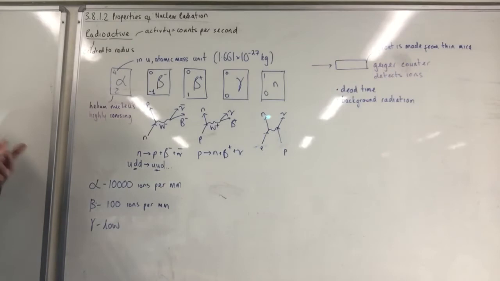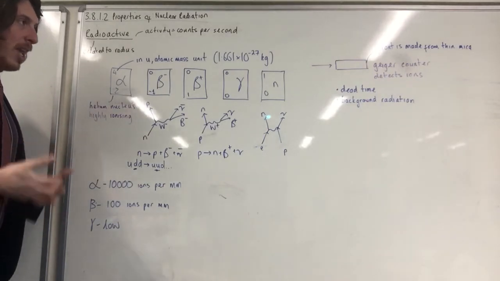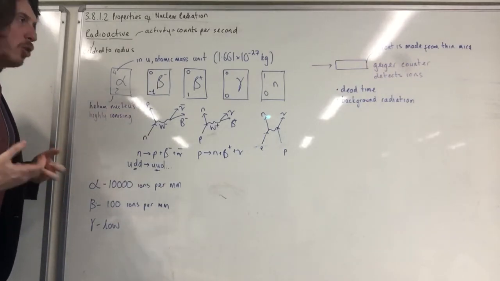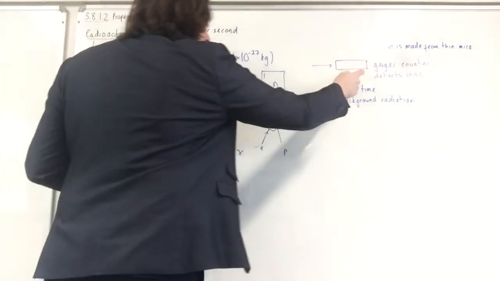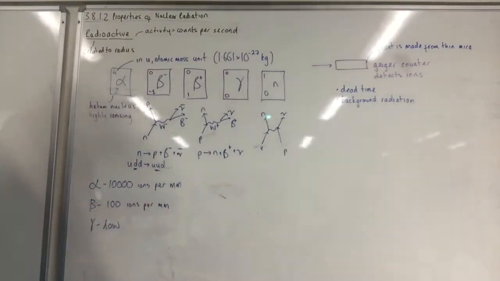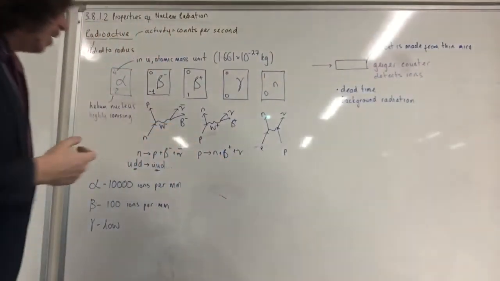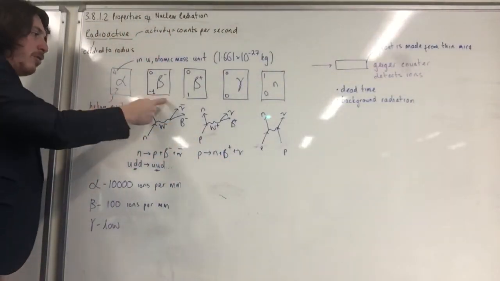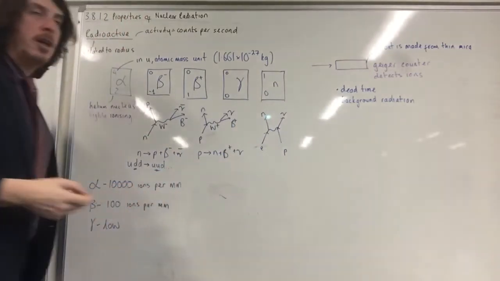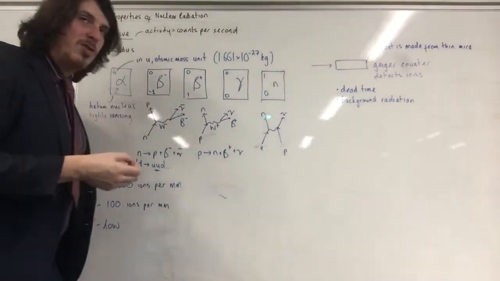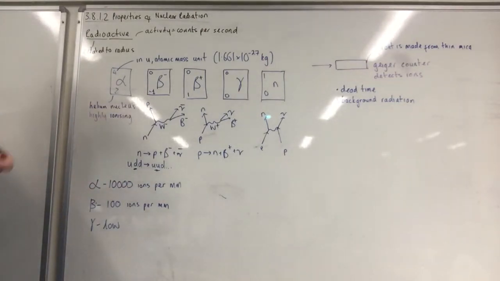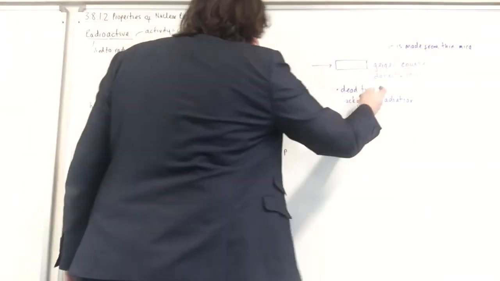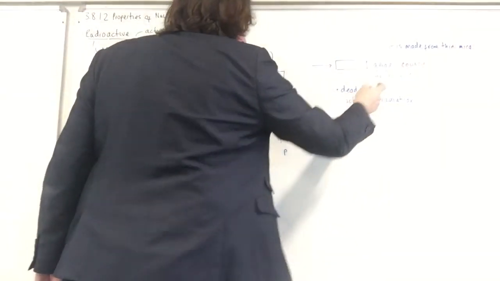All of these are detectable by a GM tube, which stands for Geiger-Müller tube. A Geiger counter detects the amount of ions that are produced per millimetre. The front is made from a thin film of the material mica. All of these types of radiation can penetrate through the mica, although I will say that it does introduce an element of uncertainty, because in some cases the mica is absorbed. The other thing to take into account is that, for recalibration purposes, there is a dead time.